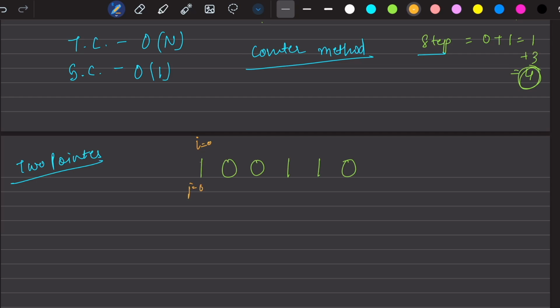Okay, now whenever you encounter 1, you don't have to do swapping now, because swapping only takes place when 0 and 1 are there. So what you will do, you will move i. Now you see i is at 0 and j is at 1. That means you have to do some swapping kind of thing.